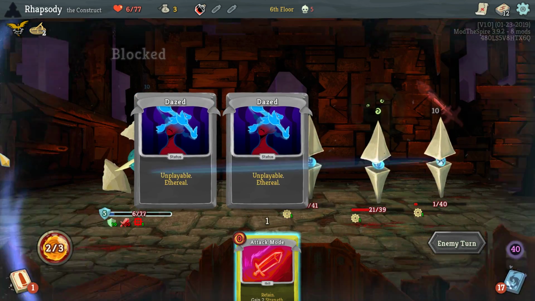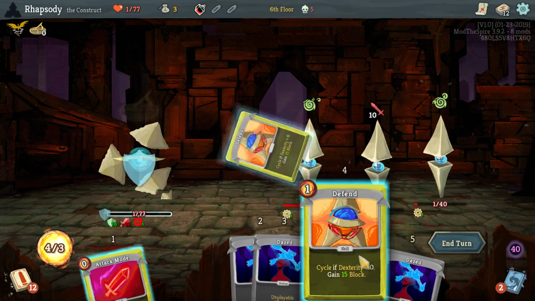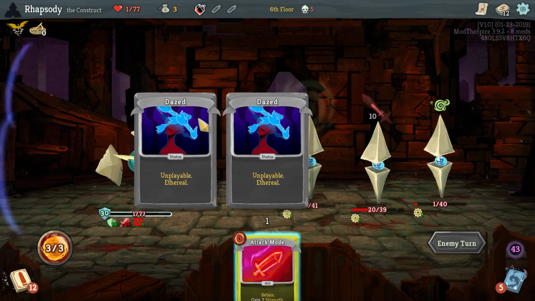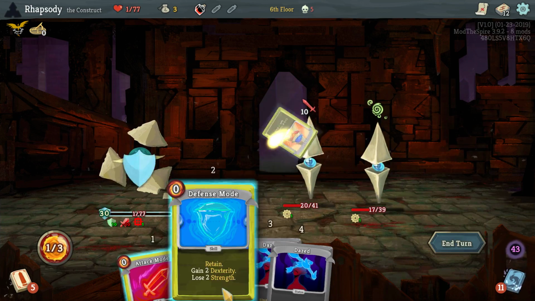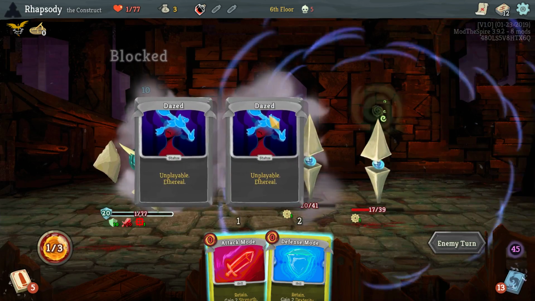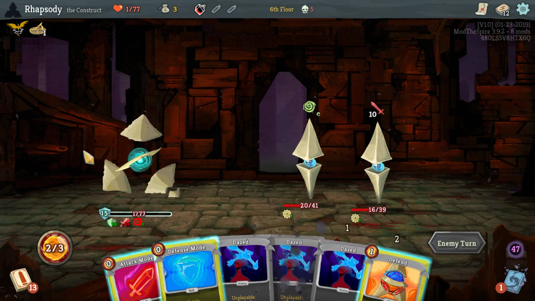Which means if we upgrade the core, we die in the next elite combat. I'm gonna hold that defense mode in hand. I don't want to ever have to draw it again. At least I've got a defend next hand. So it does look like I might end up winning here.